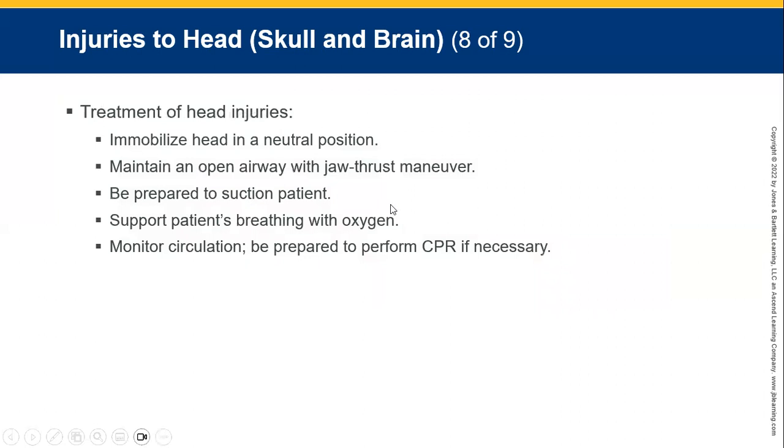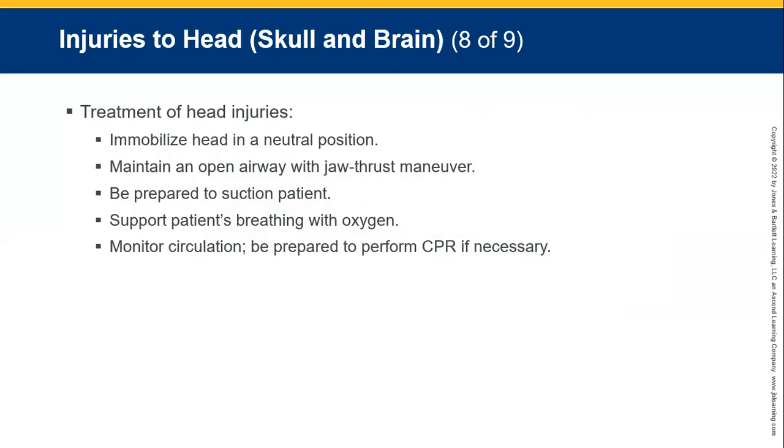All right. Must remember that when we're dealing with head injuries, it's important for us to immobilize the head in a neutral alignment. We'll use the guides of nose, sternum, central pubic bone, or belly button to try and get the spine as straight as possible. Yes, maintain an open airway.